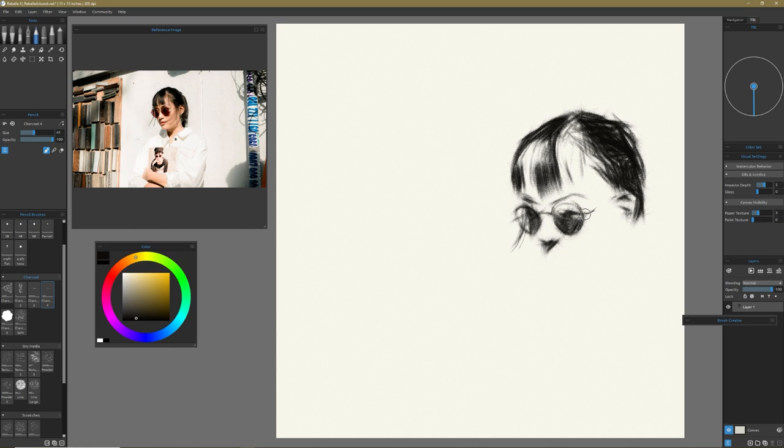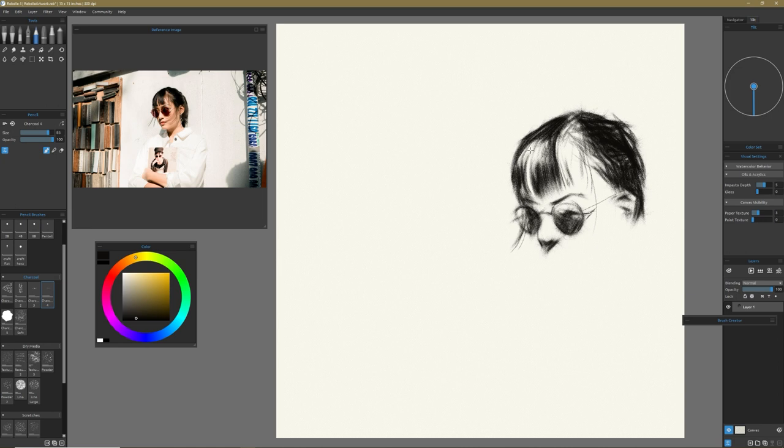With something like Procreate, where you lean the Apple Pencil, you get a really broad stroke with some of the pencil tools, and I'd like to see that added in here. But the pencils work great. They have a nice realistic mark. They interact with the texture of the paper, just like all the tools in Rebelle 4, in a really nice way.